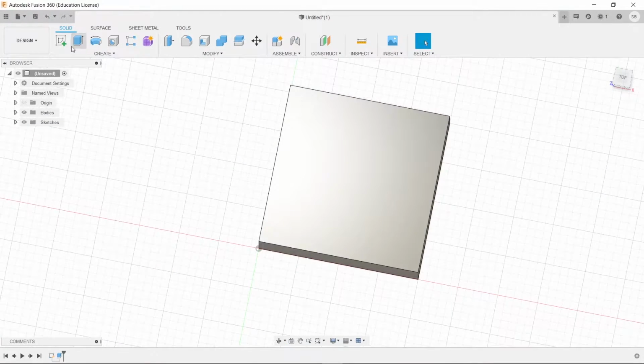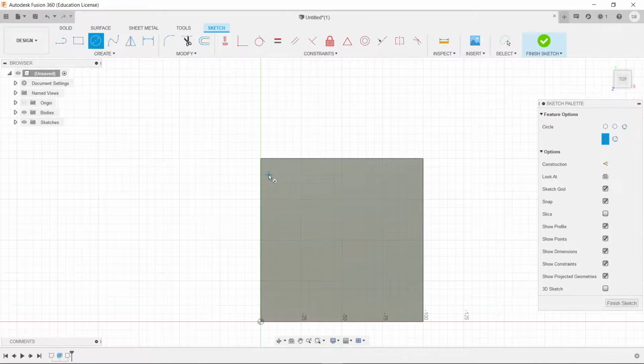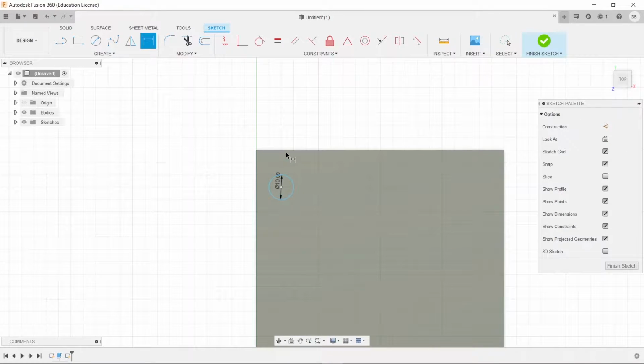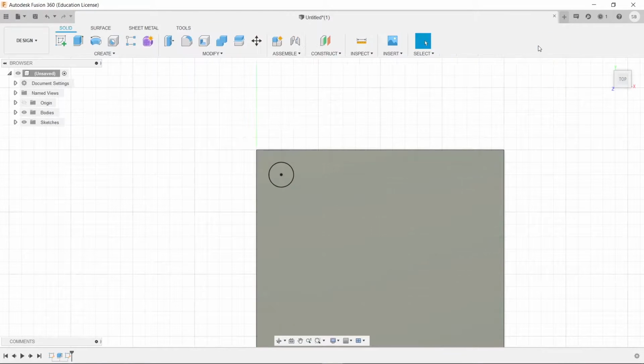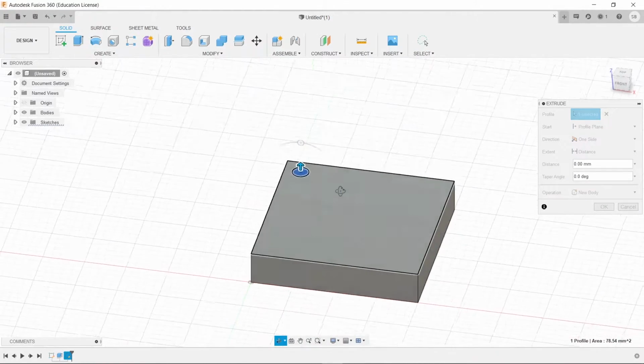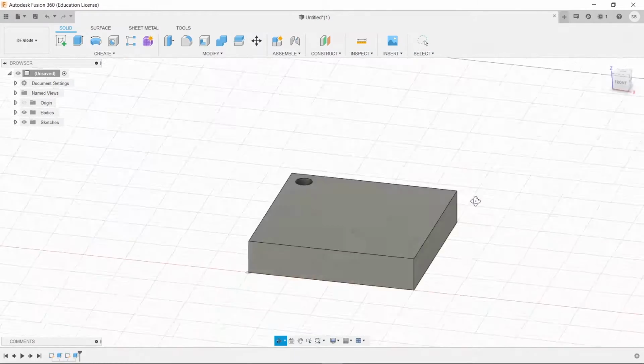Great. So now I'm going to create one more sketch on the surface of this right here, and I'm going to draw a circle. I want to make the diameter 10, and I want it to be 10 millimeters away from each side. So we'll make that 10, and we're going to make this 10 as well. Wow, that's perfect. I'm so good at this. So we're going to finish sketch, and then we are going to cut this out. Cut this bad boy. We're going to select two objects, select that bottom, and press OK.